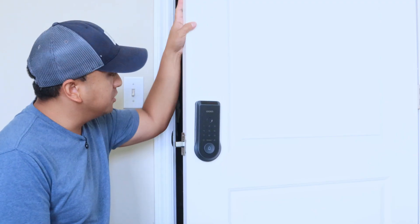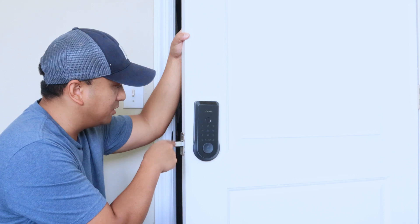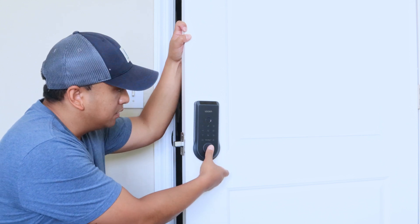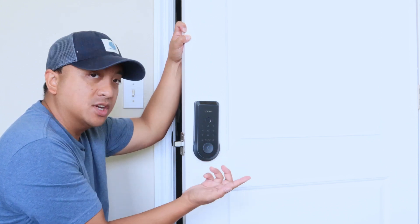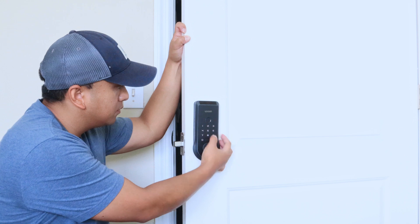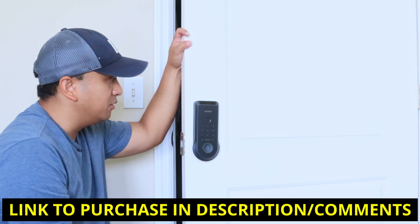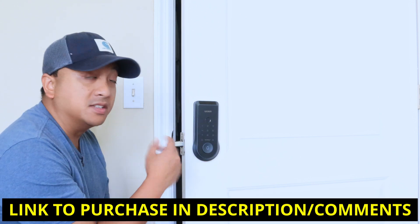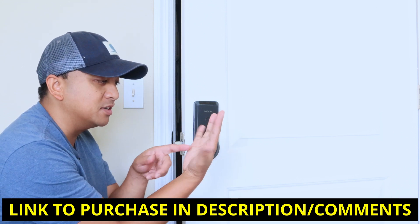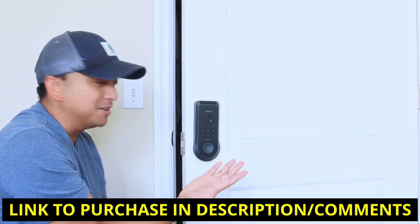I just wanted to demonstrate this thing in action. We'll try the fingerprint first — as you can see, it recognized it right away with really no delay. And then the auto-lock, since I have it going off at once — there you go, working just fine. Here's the doorbell — you can change the volume within the app. Now I'll put in my passcode — and look at that. And finally, here's the palm vein: I just raised my hand and right away it recognized it. The nice thing is if your hands are a little dirty or even wet, it's still going to recognize the palm veins. You can even be moving your palm and it'll still recognize it.